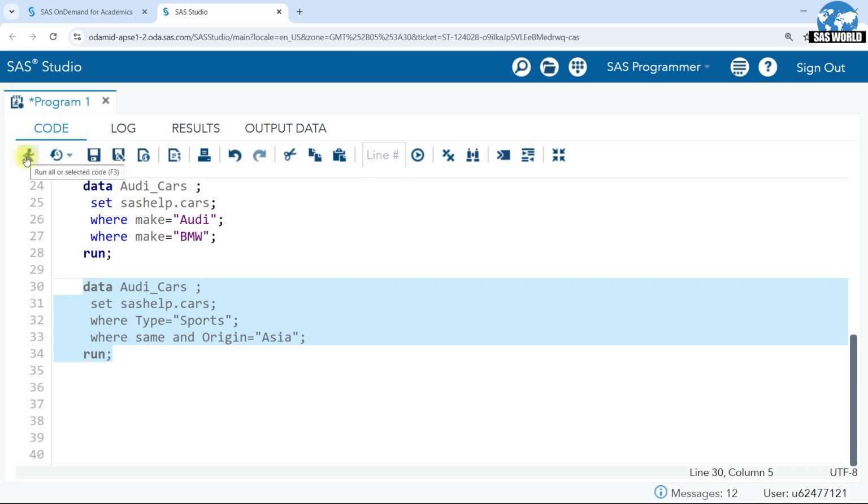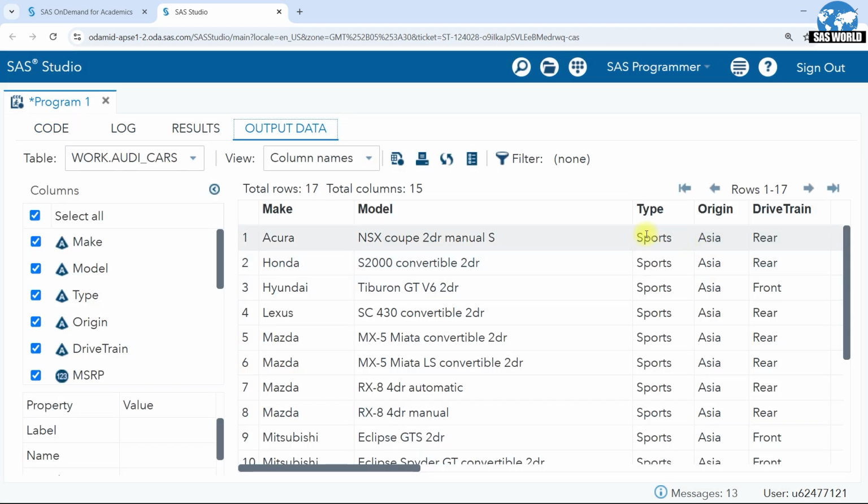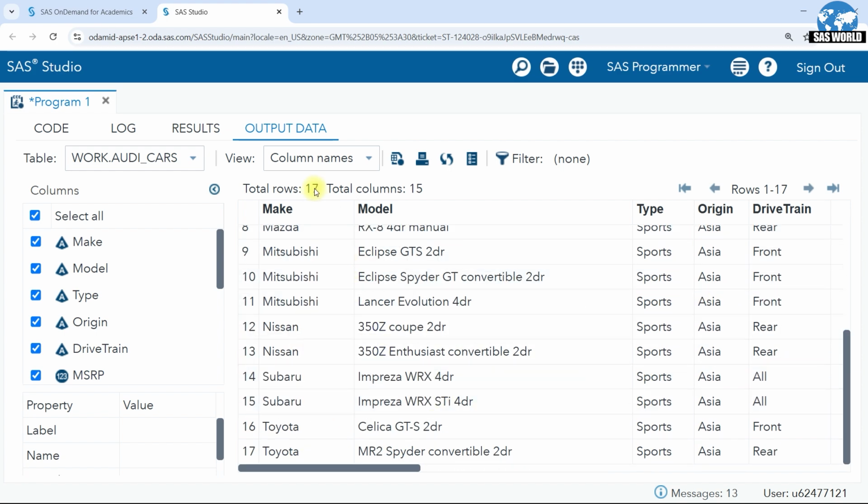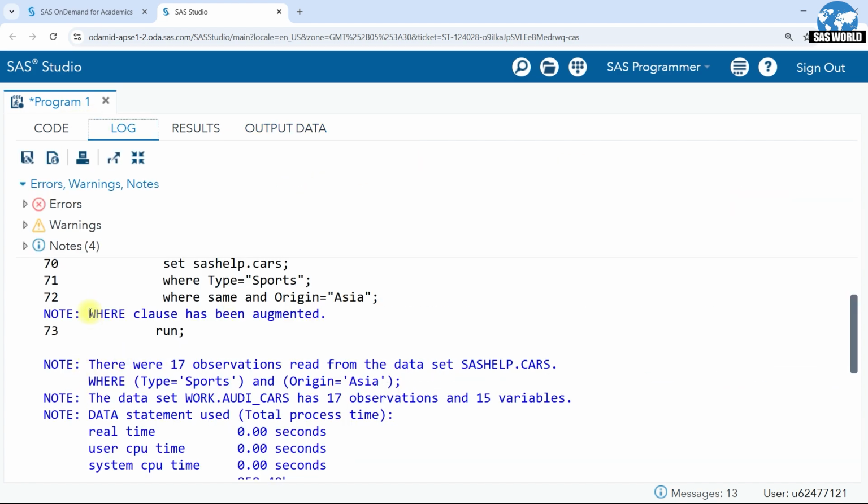Select, run, and now here you can see Sports, Asia. All Sports, all Asia, and total observations are only 17. Let's see the log. Here you can clearly see it is saying the WHERE clause has been augmented. Earlier it was saying the WHERE clause has been replaced, but this time it has augmented. There were 17 observations read from the dataset SASHELP.CARS where type equal Sports and origin equal Asia. So now you can see the WHERE conditions joined instead of being replaced.